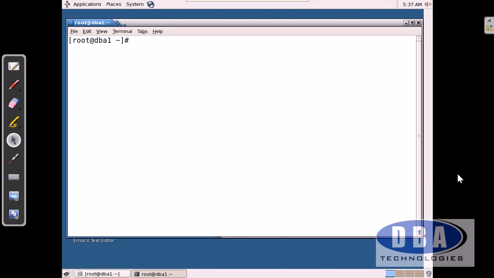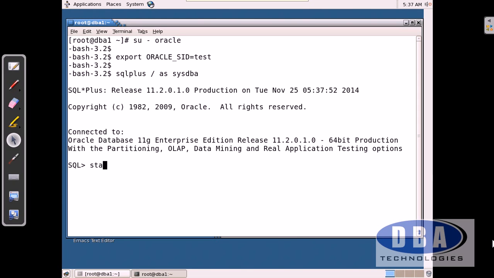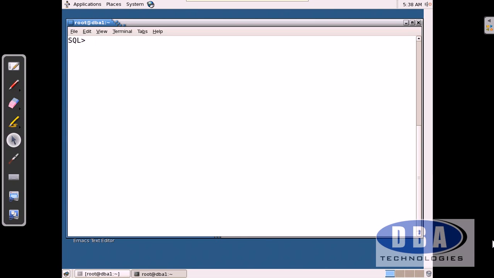First of all, I have logged in as root user. Now, switch user to Oracle, connect to a normal user. Here I have created a database called test, connect to that database. This is called exporting the instance. Then SQL Plus, that means by using the SQL Plus tool, I want to log into the database as sys user. Then give the command startup. The database is already started, so I am directly performing the functions demonstration.